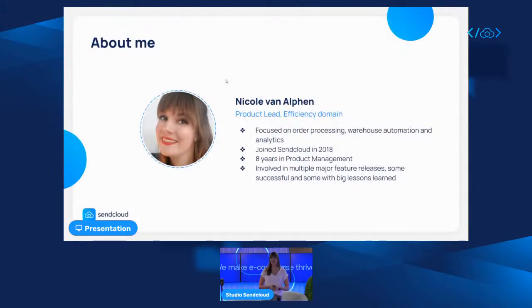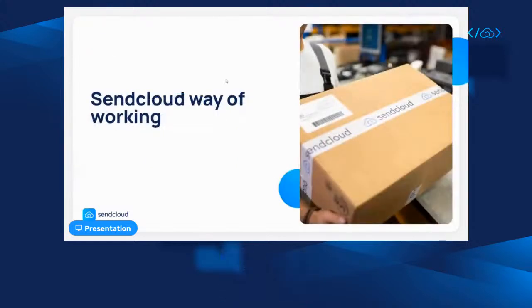I'm Nicole. I'm a product lead at SendCloud, working specifically in the efficiency domain. That means that I'm mostly focused on order processing, warehouse automation, and analytics. I joined SendCloud in 2018, and in total, I have 8 years of experience in product management. I was involved in multiple major feature releases at SendCloud. Some were very successful, others with some big lessons learned. And one of those big lessons learned I'd like to talk to you about today.